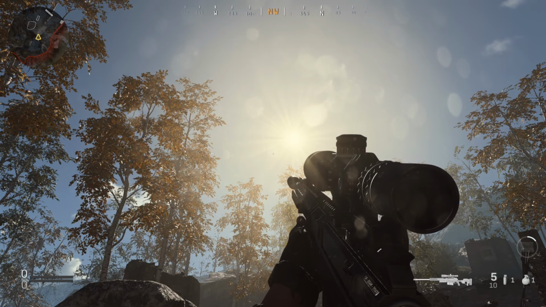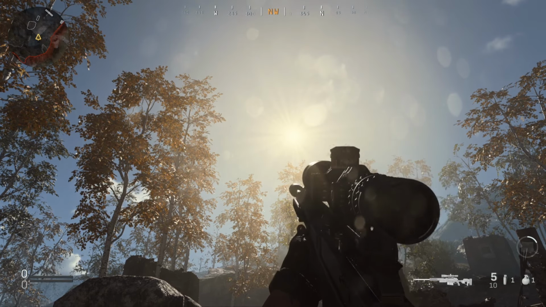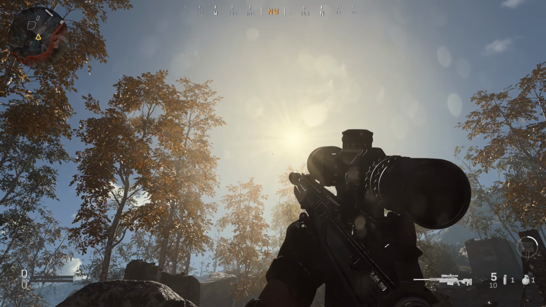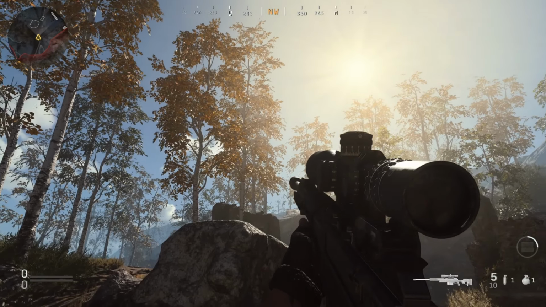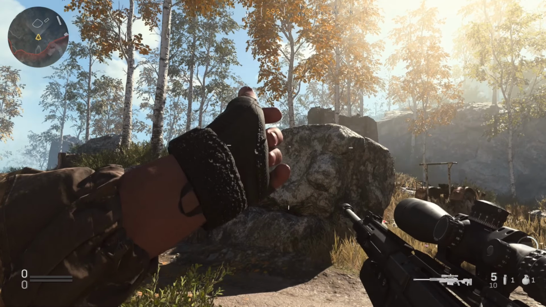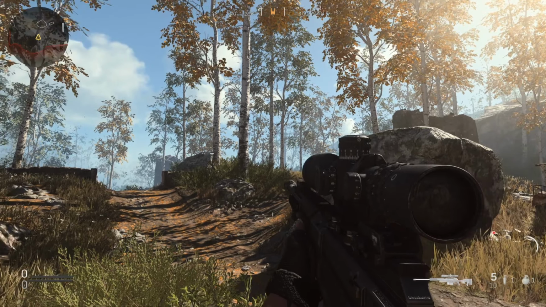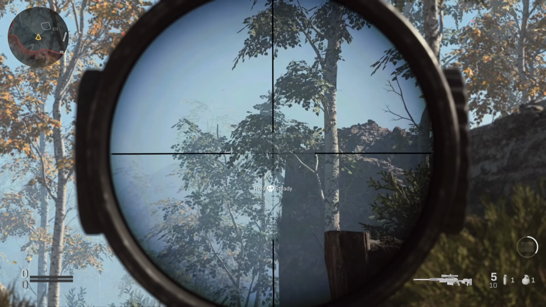We've got a sniper rifle equipped. Let's just give that an inspect. Oh, I can't. Oh, there we go. That's how we inspect it. I thought that Modern Warfare 2 had slightly better weapon inspects, to be honest. But you can check your watch, although I'm not wearing one. So yeah, I've got a pretty cool sniper rifle there.